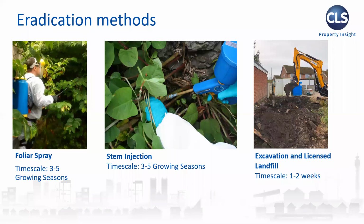Where you have smaller concentrations of Japanese knotweed, the stem injection process is usually the one that's followed. And this involves injecting a specific dose of the herbicide directly into the stems of the plants. The benefits are that it can be done in all weathers, and it reduces the impact of potentially damaging non-target plants as well. You know, if you've got neighbouring trees or shrubs that you're quite fond of. So it's a quite targeted solution. It's also a particularly effective solution where nearby trees have a preservation order and the foliar spray principle may damage them. Now, both of these treatments are far cheaper than excavation, but take place over a longer time frame.